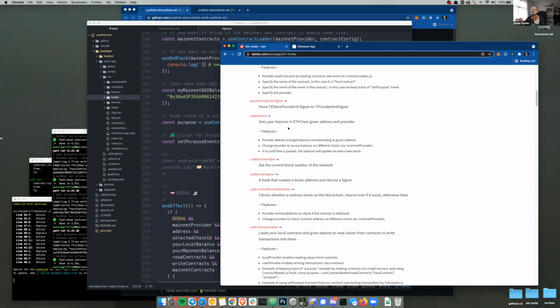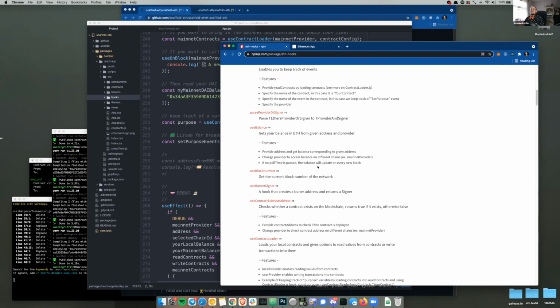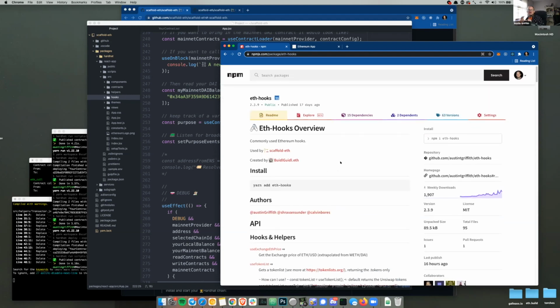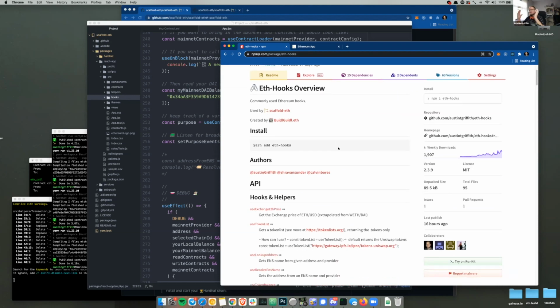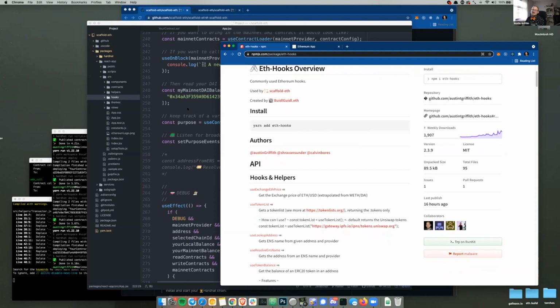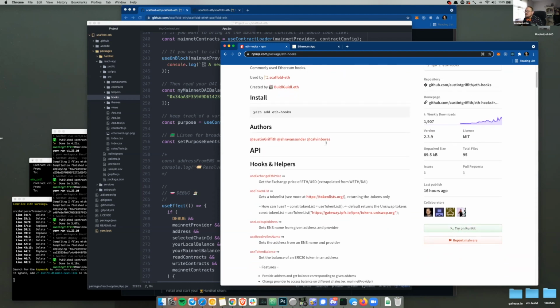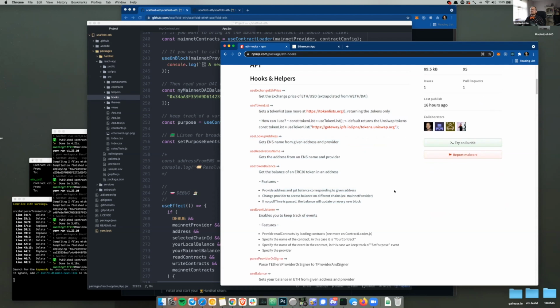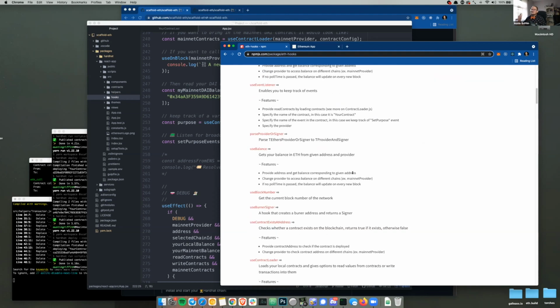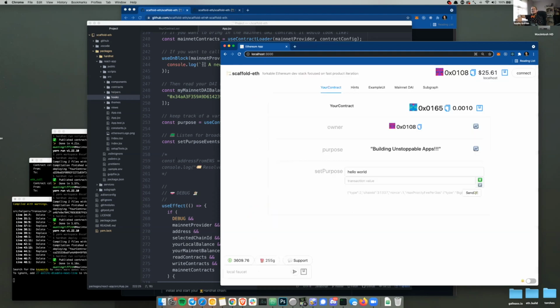Like having them in Scaffold-eth is really handy because we can edit them live, but it's much better if we carve those out and give them back to the ecosystem as a library that anybody can use in any project. And so that's ETH hooks. So we took the hooks out of Scaffold-eth, wrote them in TypeScript, cleaned them up, and put them up in their own NPM package. Now Scaffold-eth just brings that in, but you can use it as a dependency in your app too. There's tons of handy hooks that you'll find when you try to build a dApp. A Web3 app is going to need a lot of this information, right? So just know that ETH hooks is there, and it is carved out of Scaffold-eth.